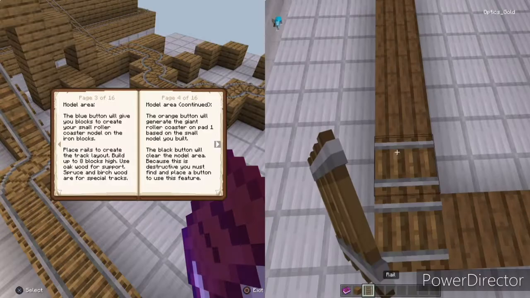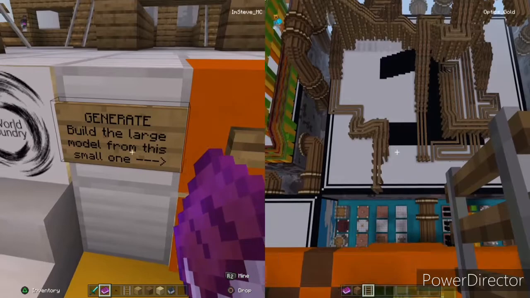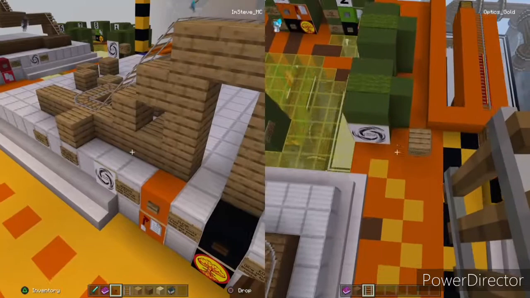Now I place rails. I think I know how this works. So now it's clearing this one, which is taking forever. Apparently, it loaded it onto this one, so that's fine. I don't have to rebuild it.